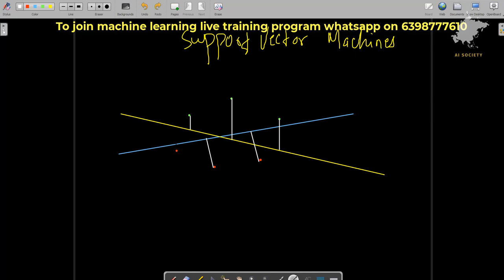But what happens in support vector machines? It will calculate the distance between the lines and the data points. Actually, it will calculate the distance between the line and the data points which are closest to it. That means the points that are closest to the line are going to be our solution here.